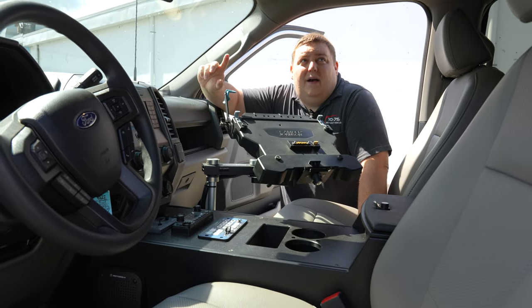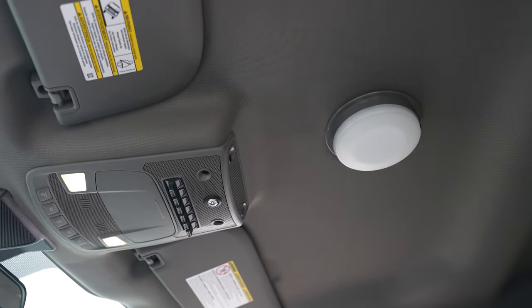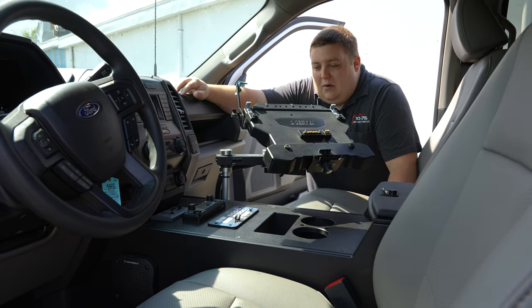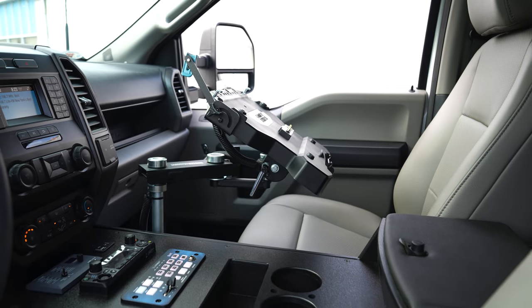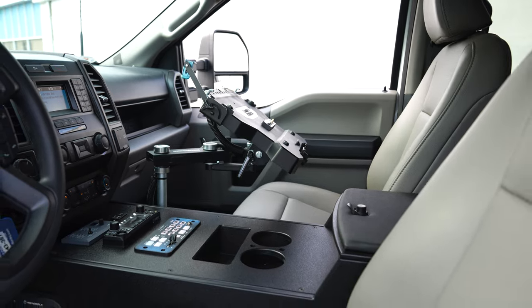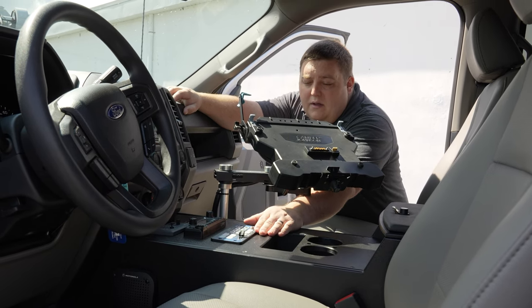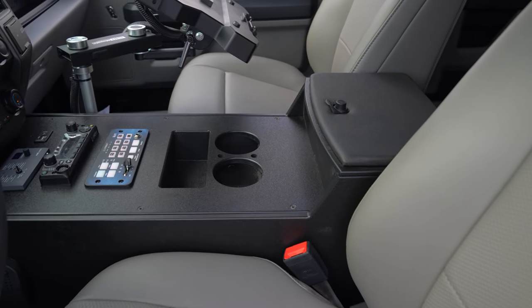Taking a look inside the cab — we have a Sound Off Signal dome light. We have a Techniq indicator light that's tied into the cap lights along with the light tower mast, so it lights up when the compartment doors are open or the light tower is not stowed properly. Hidden laptop mount with a Gamber docking station for their computer. We've got our Victron inverter controller along with a pass-through port for USB audio into the AM/FM radio. Got their customer-supplied radio installed and our Blueprint 500 controller.